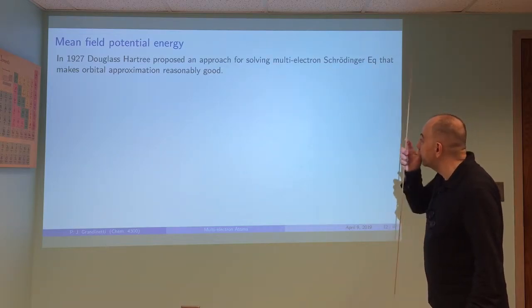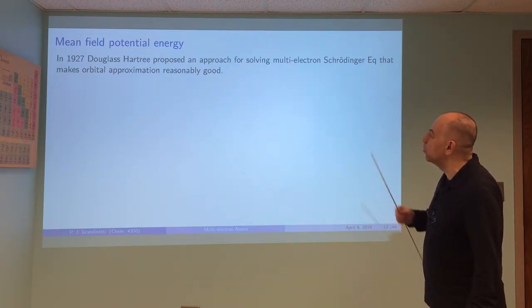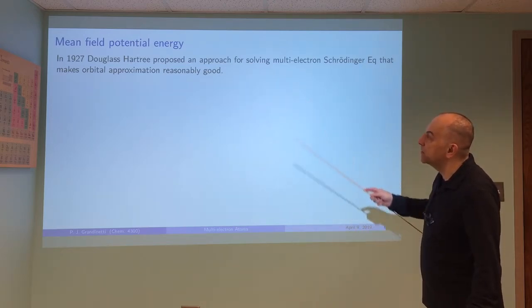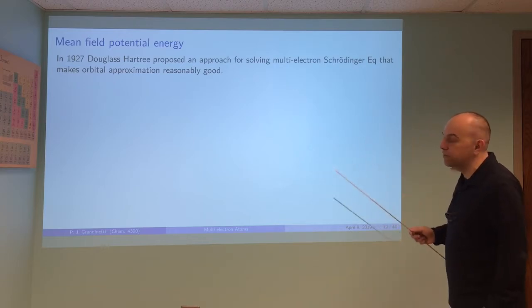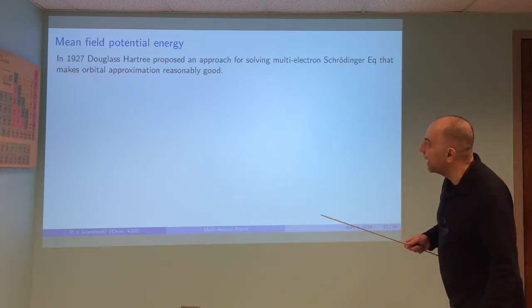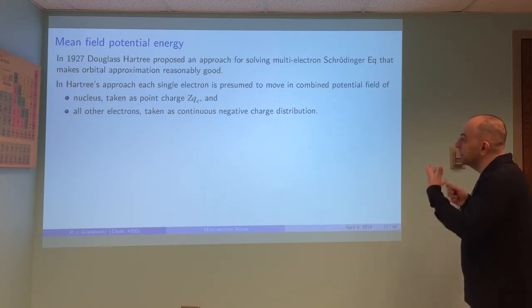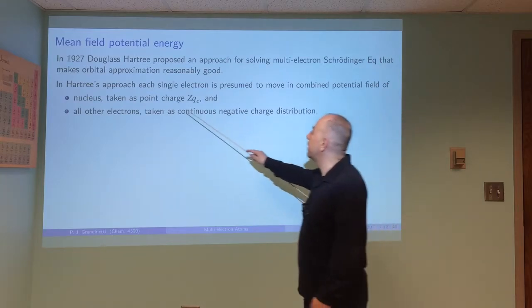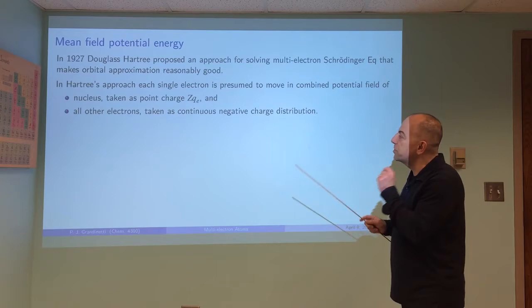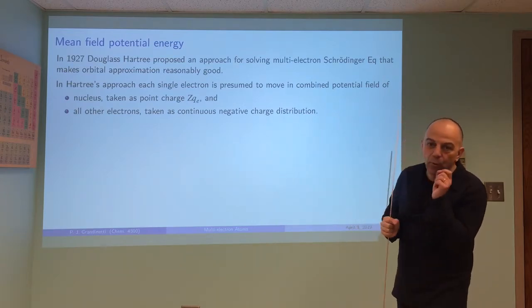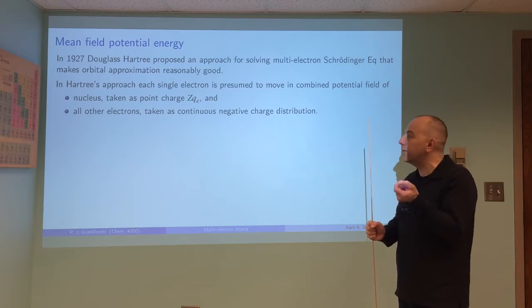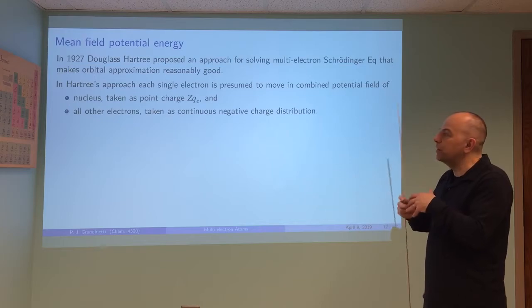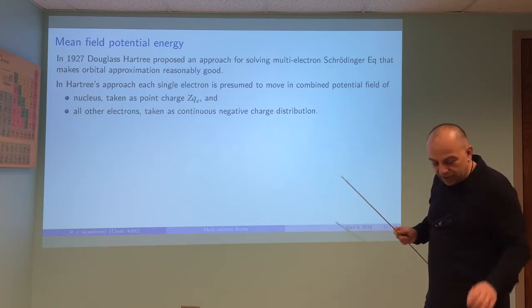And the idea to fix this came about really quickly, right? Around the time that Schrödinger had come up with his equation in 1927, Douglas Hartree had already started figuring out how to do massive calculations for multi-electron atoms. And he took a very basic approach, which is what's called the mean field approach, mean field theory, which is to take the charge of the nucleus and all the other electrons except for the one electron that you're trying to work on, find its wave function, and group all of that potential together into one mean potential that one electron is moving in.